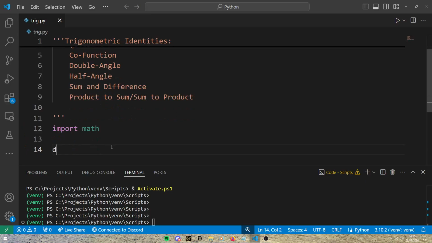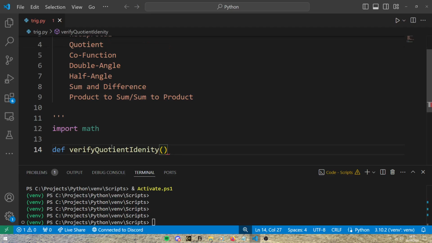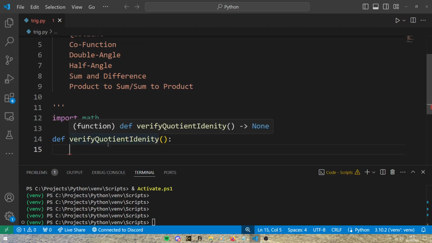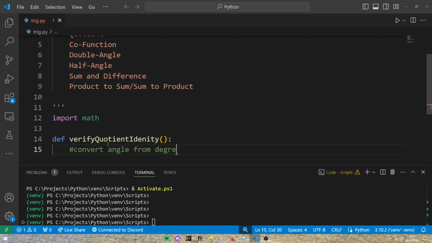The first one, we're going to define our verify quotient identity. For this, we're going to pass in an argument, and essentially we're just going to convert an angle from degrees to radians. So that's what our quotient identity is going to be.